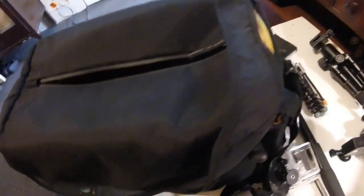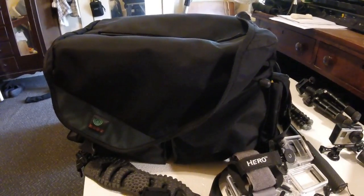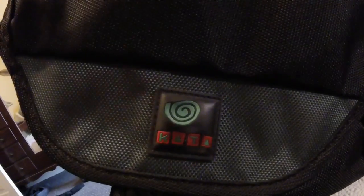So, insert trolley. I'll tell you, this is a bag that is no longer available. It originally retailed for a little over $200. It is a Kata, K-A-T-A, PR460. See right here it says Kata. And this was actually the camera shop owner's personal bag. And he came out while I was talking to Greg, and I was looking at the bags. And every time I would touch that one, I could see him kind of doing one of these, because he was still on the fence about whether he wanted to sell it or not.